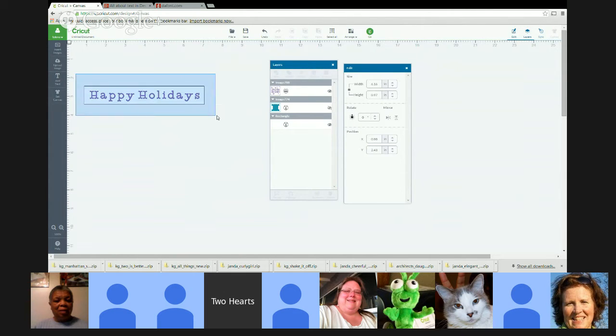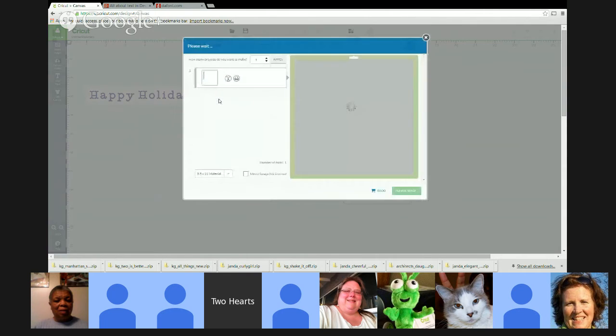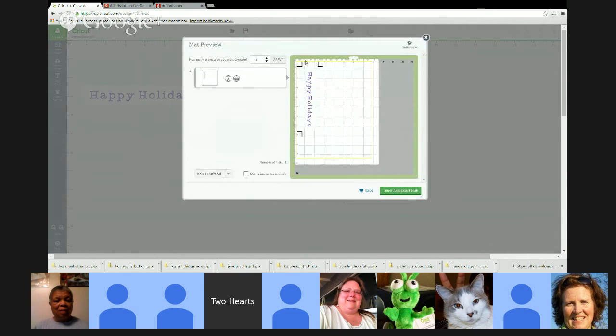What you're going to do is select the two and then click flatten. And now when I go to my print preview, you're going to be able to read Happy Holidays. It's not blurred out anymore. It's kind of hard to tell because I'm using a white rectangle, but you'll see that it's going to cut right around there. You could see that that white part is right over the grid line, so that will cut around there.